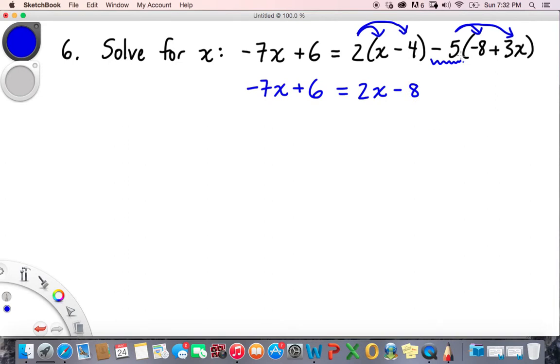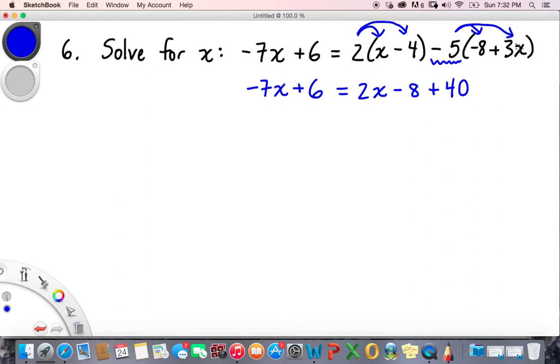Now we get to this problem, like I was saying earlier, we're going to view this 5 as a negative 5. So negative 5 times negative 8. A negative times a negative is going to give me a positive, or plus. 5 times 8 is 40. And that should make sense because we were subtracting something that was negative. That's the same as adding a number. Even once we multiply the 5 times the 8.